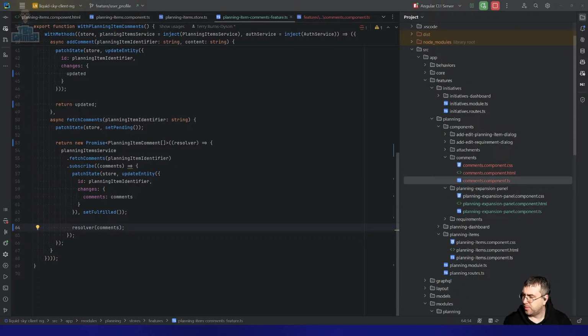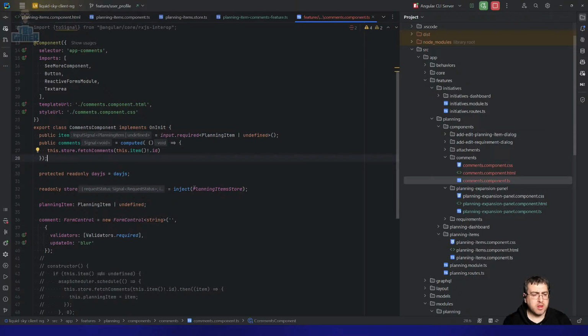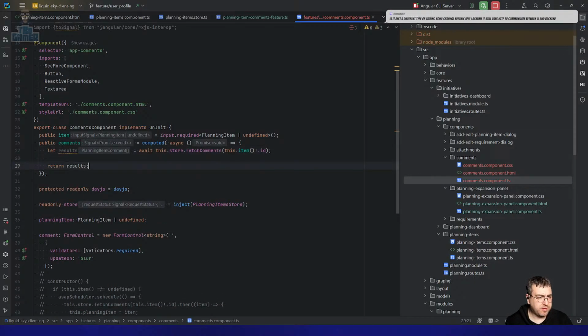That's the problem. That's actually not what I want to do. So I do let result equals await, right? And then do return results. I get a promise of planning item comment. I don't know why I get a promise of planning item comment.